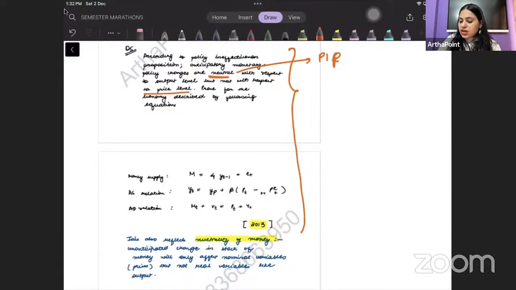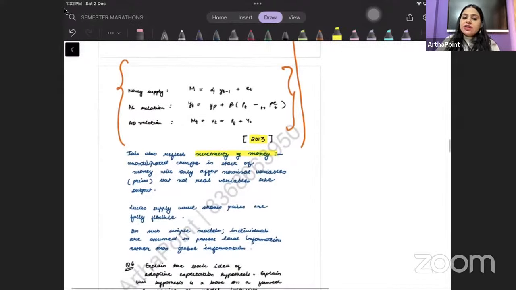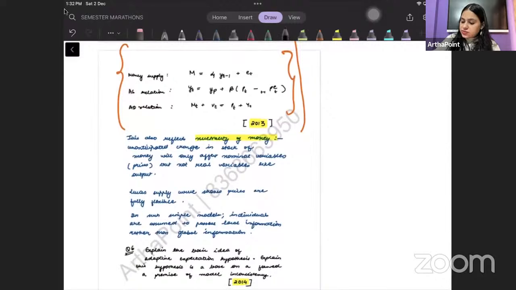So it is simply policy ineffectiveness proposition with respect to output level, but not with respect to price level. Proof for the economy described by the following equations. तो बेटा आंसर को ना लिखने का थोड़ा टेक्निक है. अब इन्होंने यहां पर वर्ड यूज कर दिया है न्यूट्रल. So when I will start writing my answer, I will talk about neutrality first.